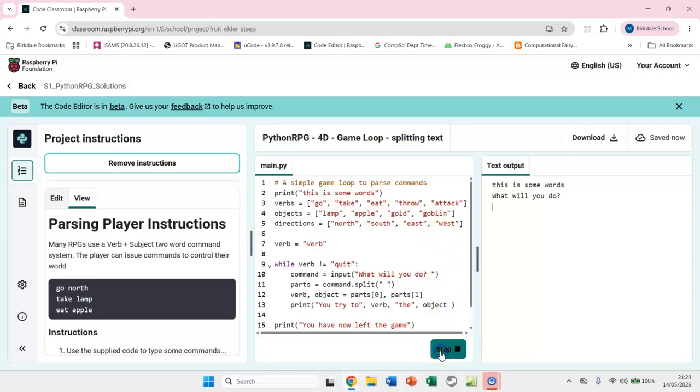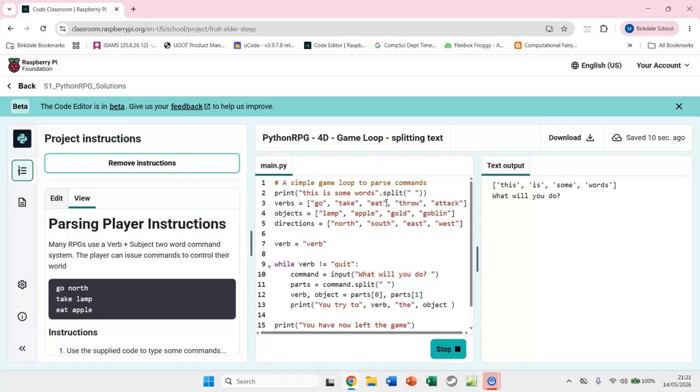And if I run that, you can see we start off with this is some words. But if instead of the string, if I say dot split, and I tell it to split it at every space, then what we'll get now, if I run again, is the sentence, this is some words, has been split into the separate words that have got spaces between them.